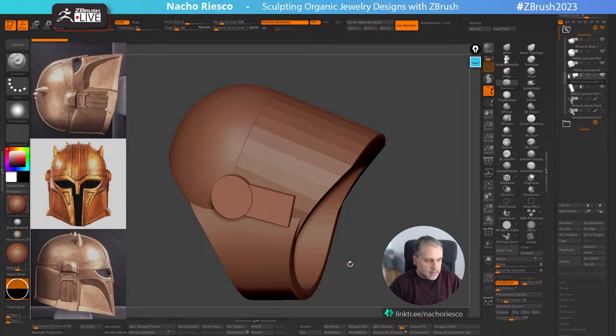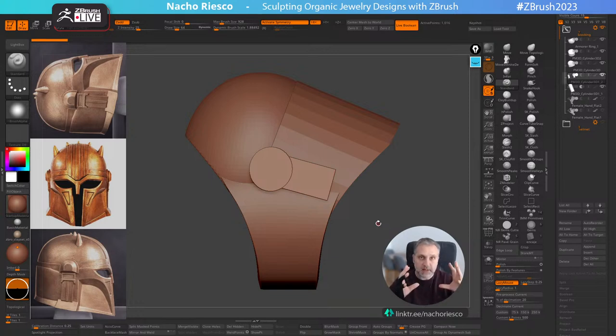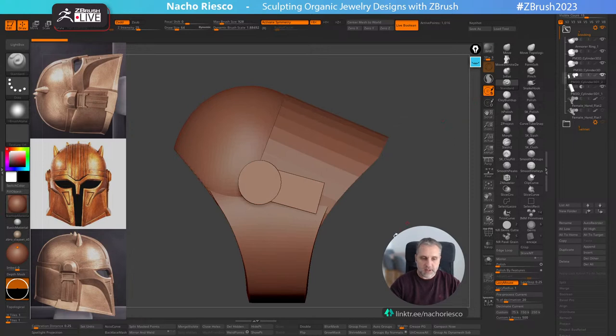So I have been working on it this morning, trying to make a quick blocking of a ring, because the idea is not just to start creating the helmet itself and then put it on a band and then we have a ring. Most of the time, it doesn't work. So we need to think about how to make it comfortable to wear, and that it looks nice on the finger. It's not just putting something on a band or on an existing ring, and that's it. That's the reason why I was thinking about which is going to be the best position.